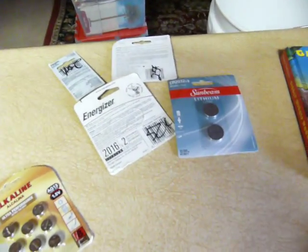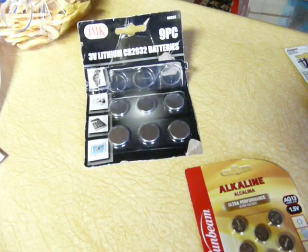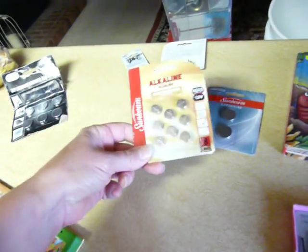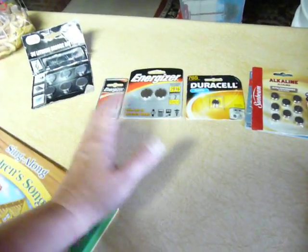Sometimes you purchase batteries and they are dead, and that happens a lot when they're going outdated. I bought some for 50 cents, some were 25 cents each, and this blister pack had way more — probably four different sizes of batteries for two dollars at Ace Hardware. I keep my eye out on the clearance racks at the grocery store too; I always check the clearance cart for batteries.